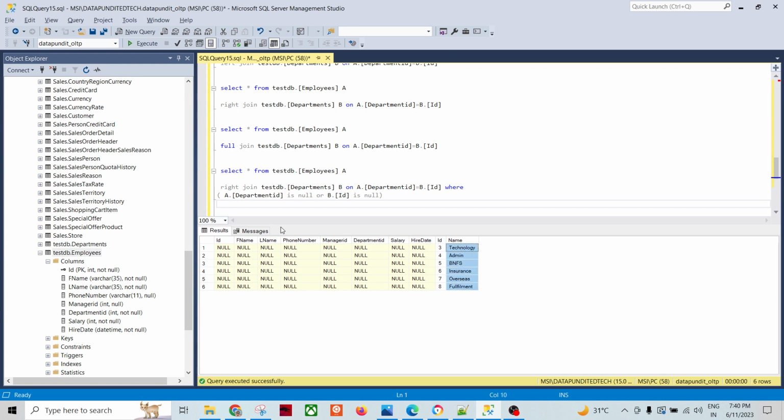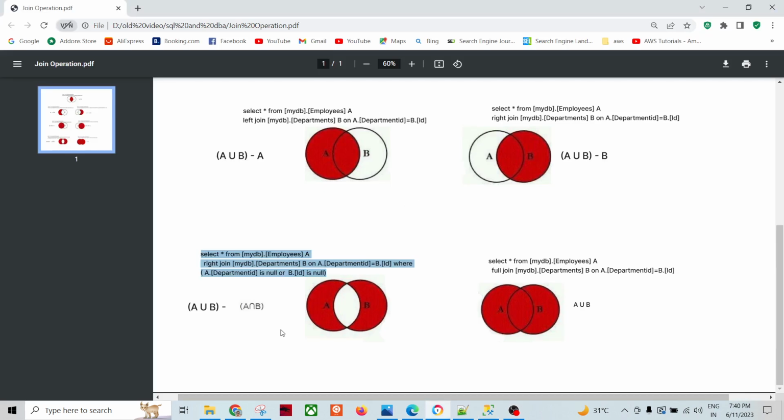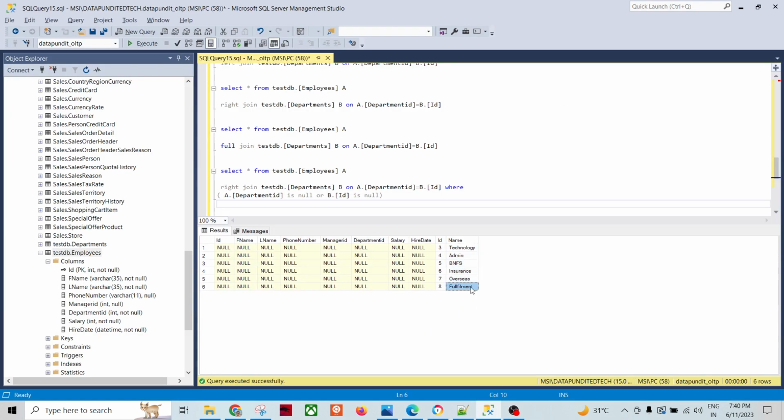Where? So what we received is that the common we did not receive, right? Anything which is in common. What is common? 112 department, right?